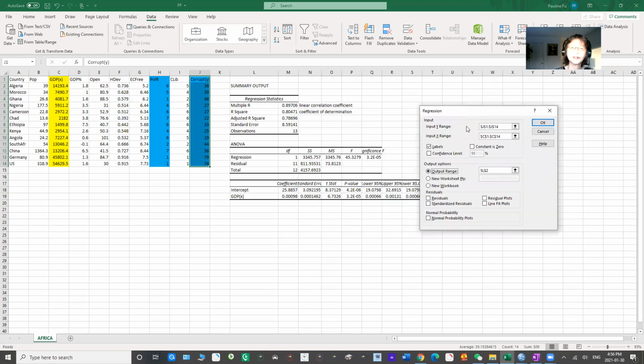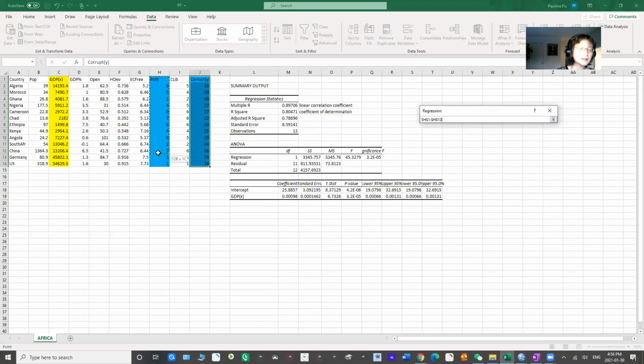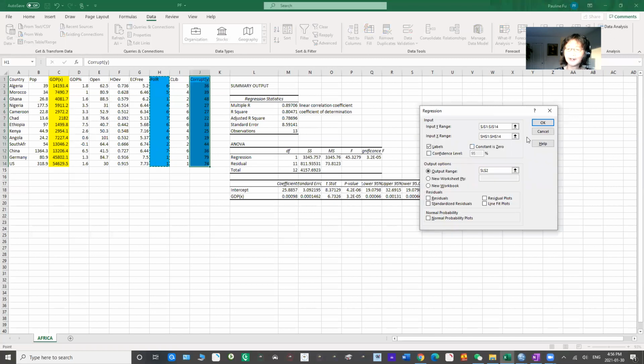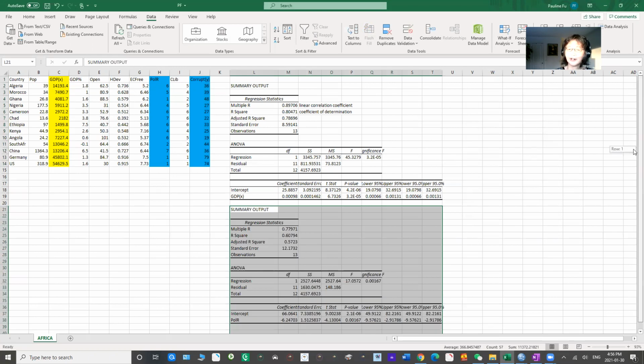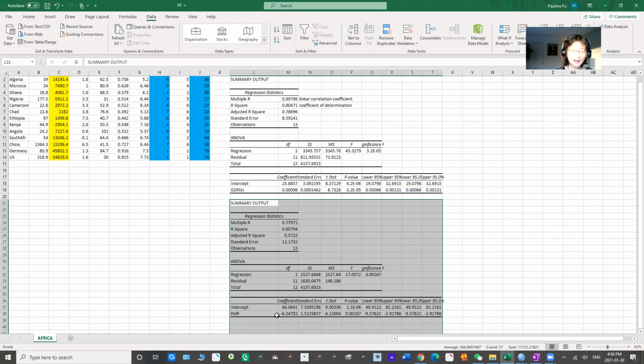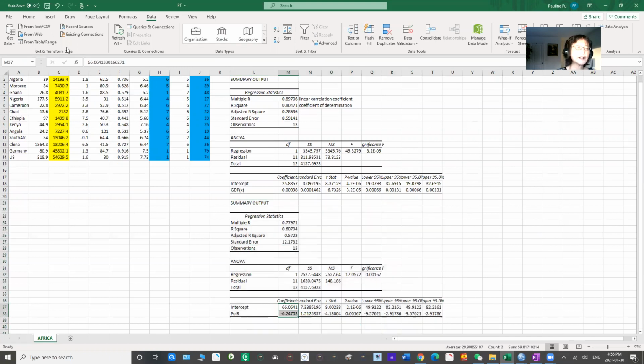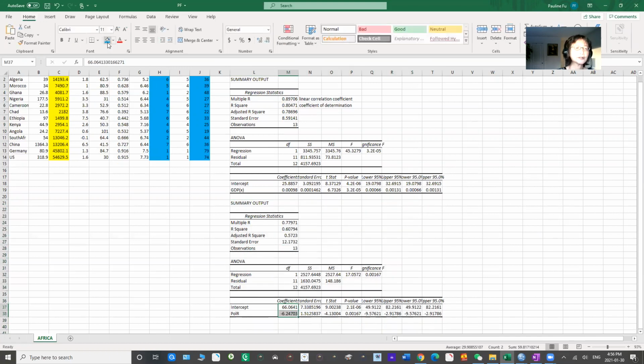Y is still the same. For X, you choose a different X, from H1 to H14. For the output range, this time I'm going to put my output here. That's it.